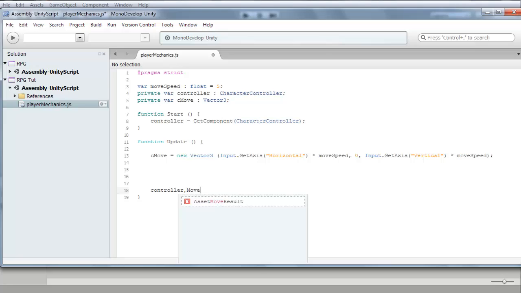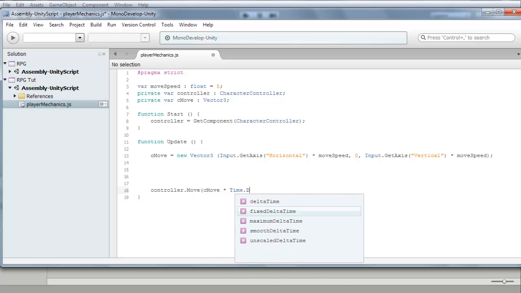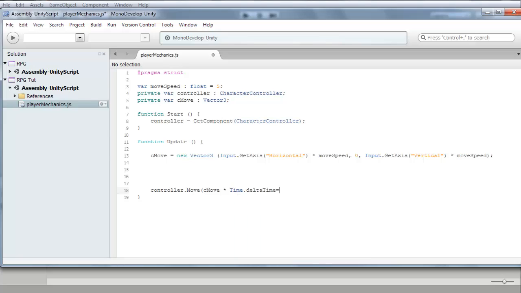So we're gonna have controller.Move, not comma, Move, open brackets, cMove, and this is where we multiply it with Time.deltaTime. This is basically gonna make it real-time dependent and not dependent on your FPS.